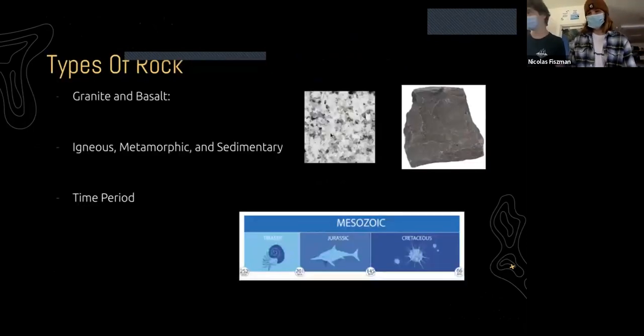And the types of rock in the Coastal Range. So to start off, let's go over the three types of rock. First, sedimentary. This type of rock is made from pre-existing rocks, fossils, and animal remains. The second type is metamorphic, which is made from other rocks that are put under intense heat and pressure. And finally, igneous. Igneous rocks are made when molten lava cools and solidifies.